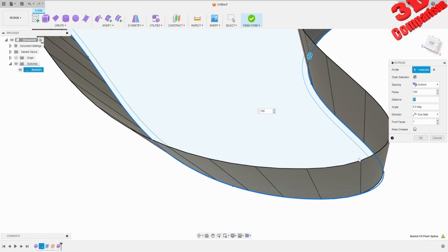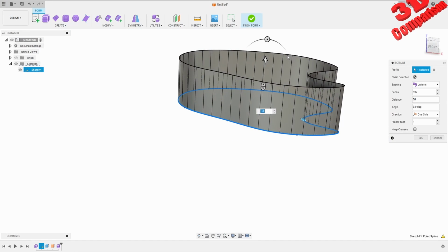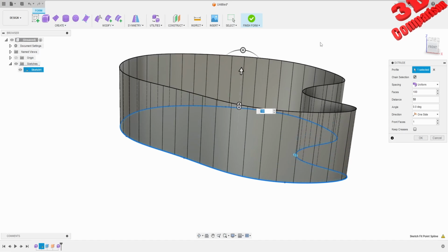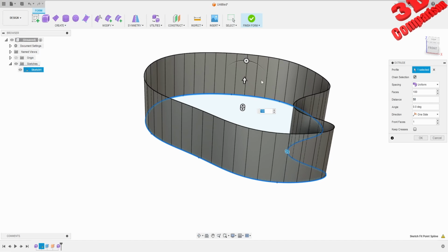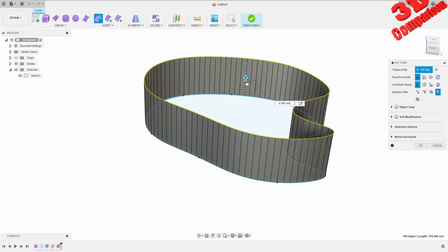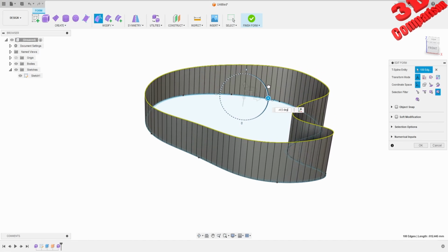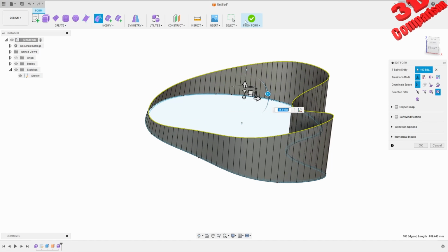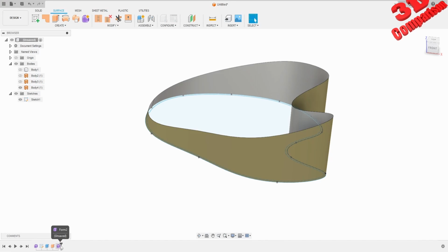Usually it's not recommended to add so many faces, because later when you start to modify the shape, this will require more processing power. Depending on the computer specification, you can go for higher face counts. For example, with 100, if I double click this loop, I can still work with this, I can rotate it, and there shouldn't be any problems. But this is the main difference between extrude solid bodies, extrude surfaces, and freeform extrude.